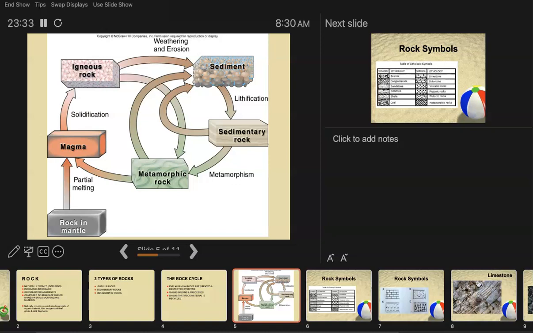So we're back to the beginning here with magma or lava, which cools and crystallizes into igneous rock. That igneous rock works its way to the surface, where it's exposed to weathering and erosion, which produces and transports sediment. That sediment gets compacted and cemented together into sedimentary rock. That sedimentary rock gets dragged back down into the earth, exposed to high temperatures and/or pressures, where it becomes a metamorphic rock. That metamorphic rock stays down there too long, it will remelt into magma.